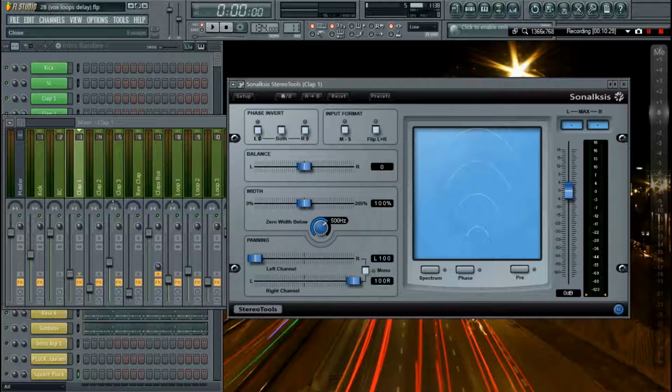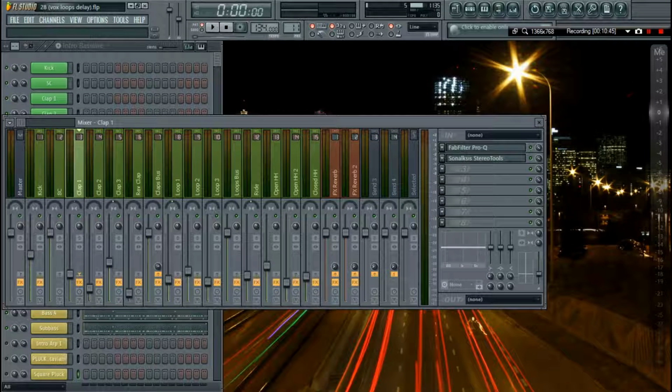The most basic example is if I have a clap panned all the way to the left, another clap panned all the way to the right, and this clap in the middle. Even though each clap is panned differently, the end result I'd like to have is all claps together sounding balanced in the center, if that makes sense.